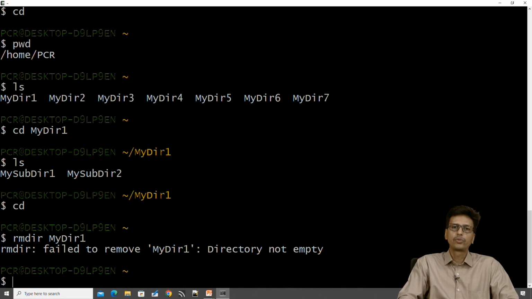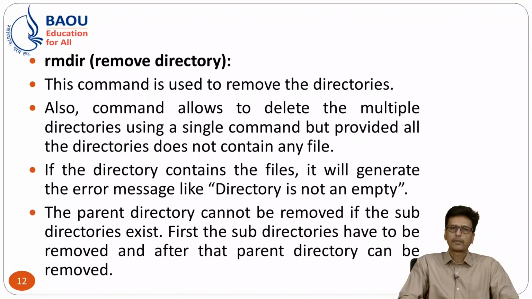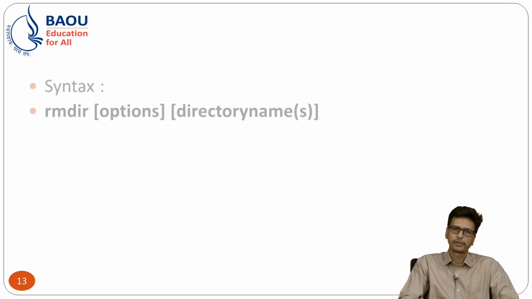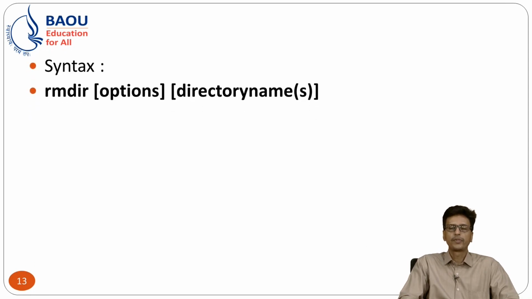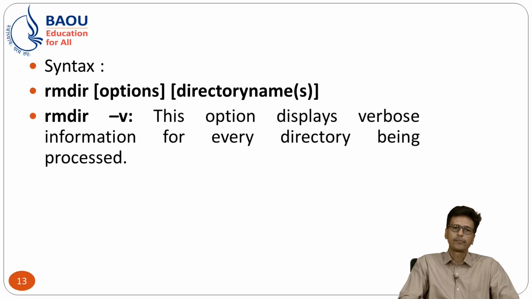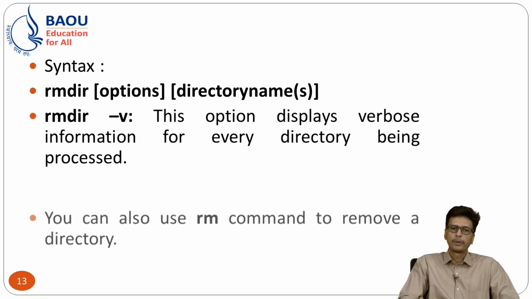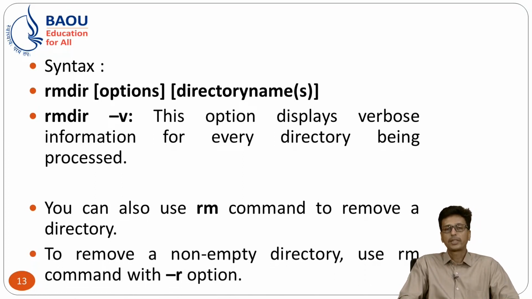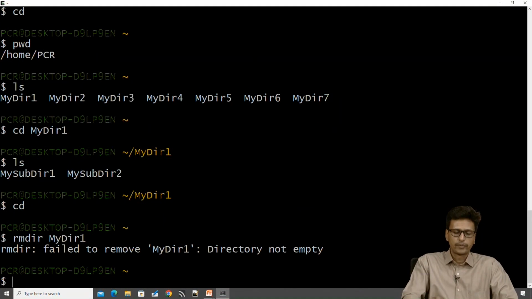So if you want to remove an empty directory, then you can use the rmdir command. Otherwise you cannot remove it. If you want to remove a directory which is non-empty, in that case you have to use some options with the particular command. With the rmdir command you can use the capital P option to remove the directory which is non-empty. As a second alternative, you can use the R option with the rm command. We can see it here in the command prompt.